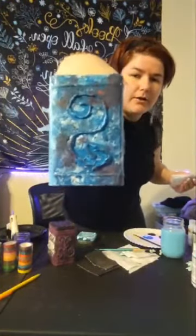Can go in and add maybe a little bit of black to give it a tarnished look. And this is all just a matter of playing around with it, seeing what you like. If you decide you don't like it, there's no problem with you going back over and repainting it. So now I have this darker, weathered look to it.